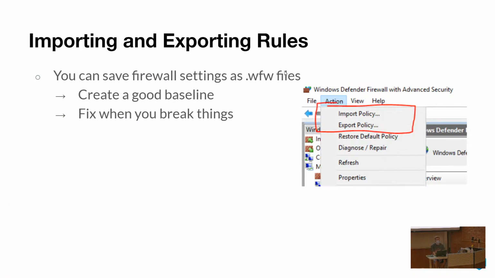What we can do too now is, we talked about default settings. You can also just save a known firewall state that you know is good, and you can bring that into a new network. Or if you break something, you can return it to an old state. So I'm gonna show you guys what the default rules actually look like and show you what I cleaned up for us just for this lab.